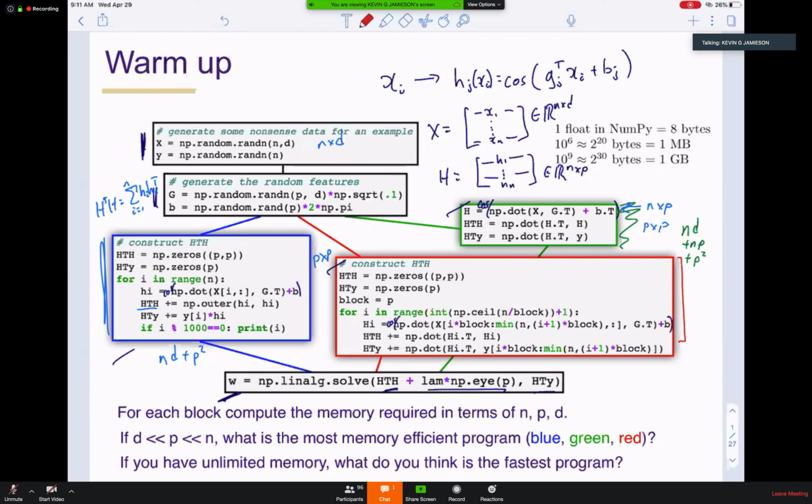Okay, any questions on this or the class before we get started? There seems to be a question in the chat about what P is. P is the dimension of the number of random features that we build. So j runs from 1 to P. We generated P new features from our d original features.